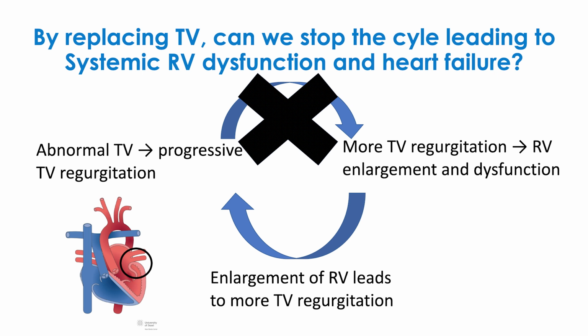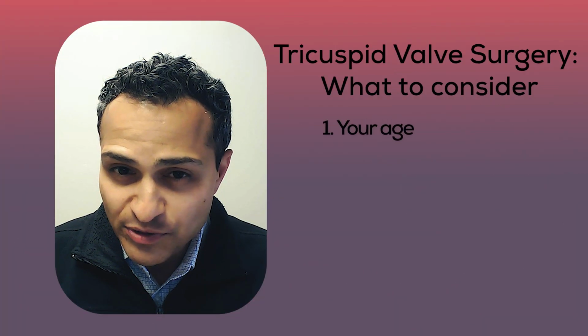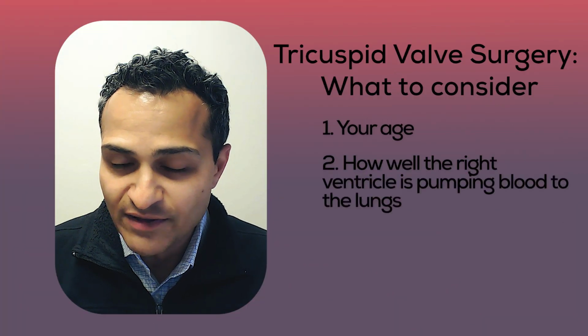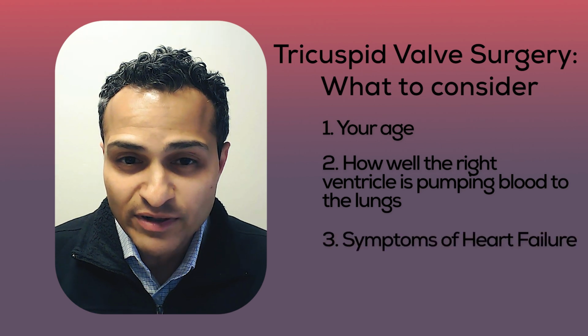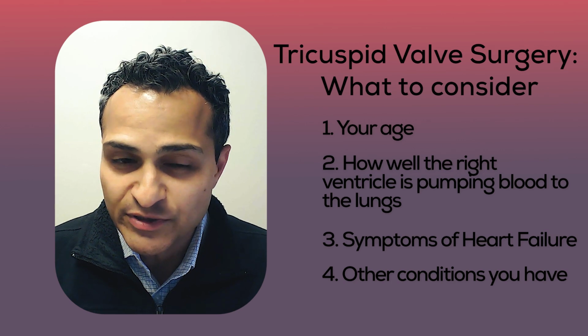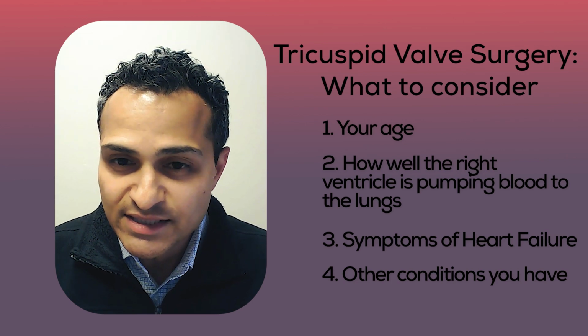But on the other hand, if the tricuspid valve surgery is done late in the clinical course when RV dysfunction is already moderate or severe and symptoms of heart failure are already significant enough, it's probably too late and it likely will not help delay the risk and progression of heart failure long term. So in the end, the right answer to if and when someone should undergo tricuspid valve surgery is that it really depends. It depends on the age of the individual, on the RV function at that time when you're discussing intervention, the presence of any heart failure symptoms, and importantly, any other comorbidities that could increase the risk for surgery, like obesity, lung disease, kidney disease.